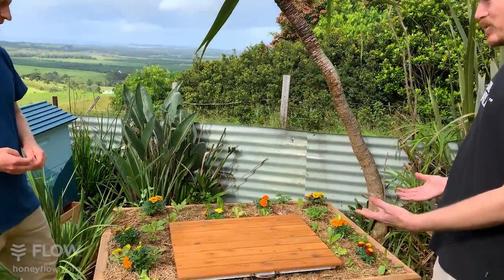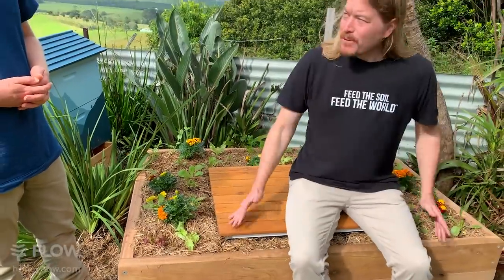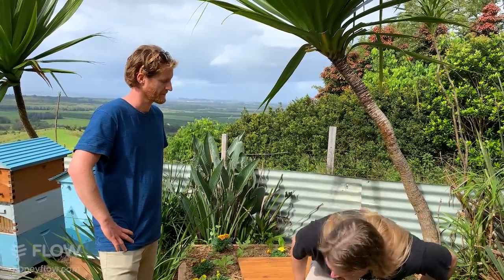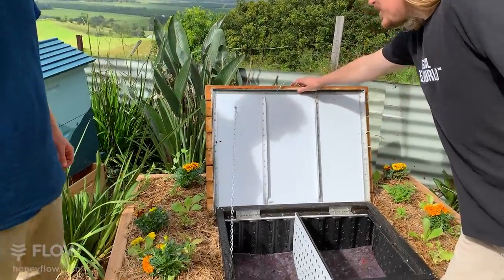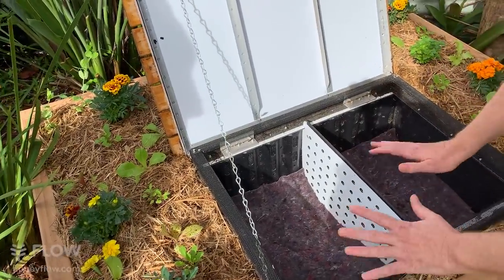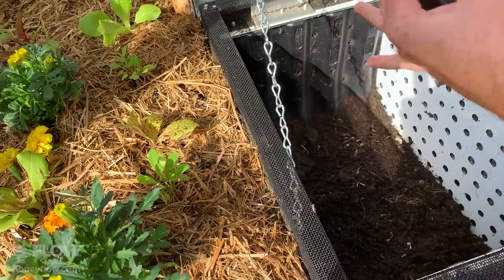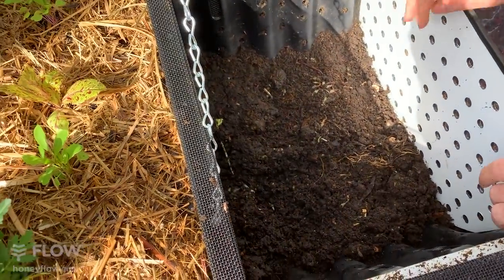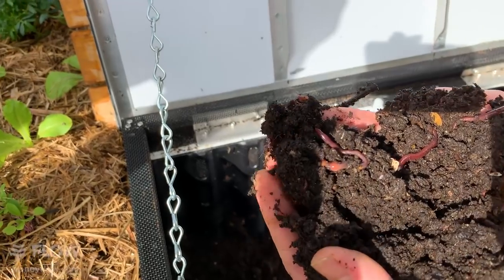As you can see, this doesn't look like your average composting system — you've got what looks like a seat here in the garden. We actually have systems in public spaces where people are sitting on it surrounded by food and are not aware they're sitting on compost. When you've got the system in the ground like this, nature's doing the work and you can compost on location with no smells or mess. This system was just installed yesterday so we haven't put food waste in here yet — what we've got here is worm castings and bedding material. You might even be able to see some worms — look at all of those worms!